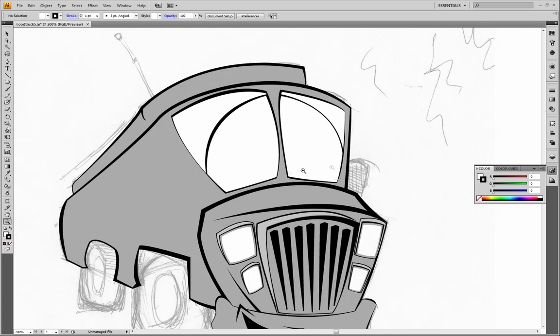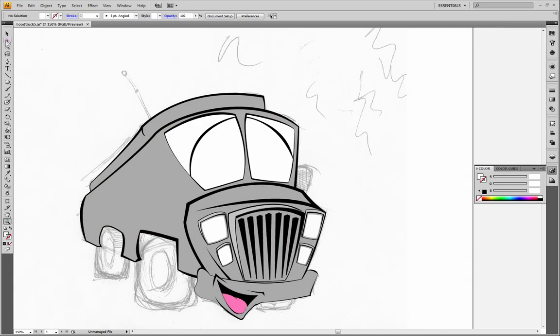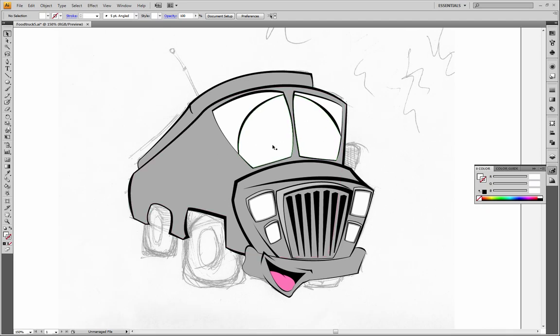Let's zoom out and make sure everything's okay. Oh, I see. Well, let's definitely match these a little bit, make them a little bit thicker. I'm being a little picky here. Oops. There. Much better. All right. Let's go ahead and zoom out. Everything looks pretty good. All right, next we're going to do the eyeballs.